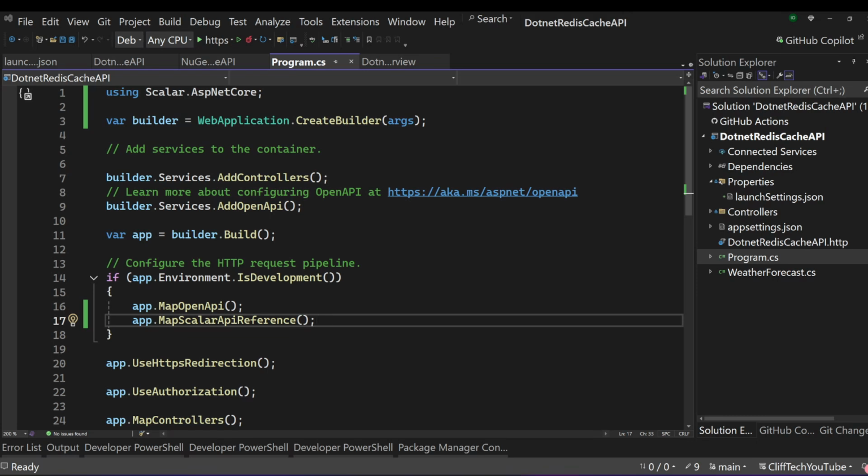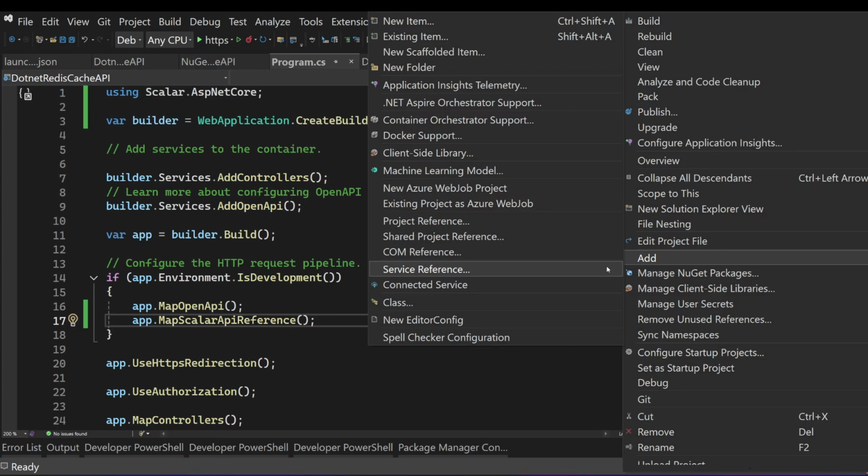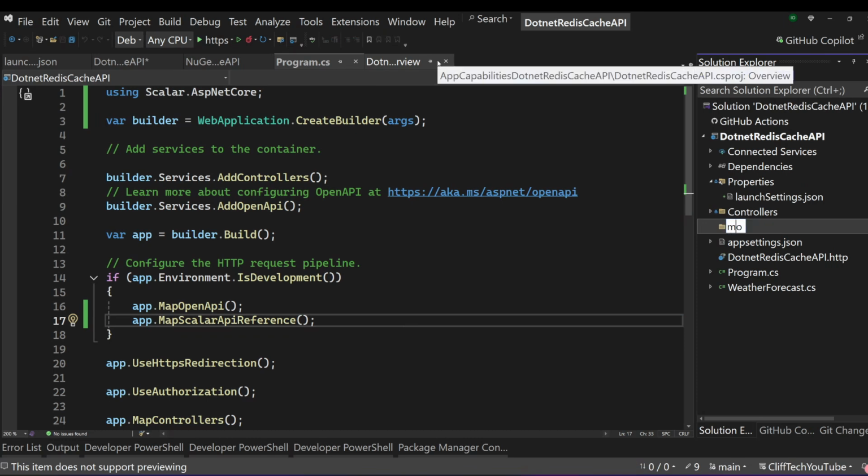So the first thing that I'm going to do is make sure that I have some kind of models, right? So for the data that we are going to fetch, I already have a construct of how the structure is going to look. So I'm going to create a new folder here, and I'm going to give it the name models. Let's make sure we are writing the spelling well. So it is going to be models, right? Something like this.